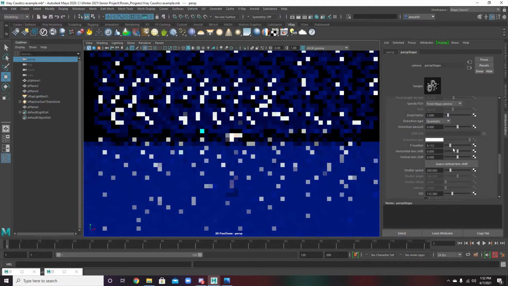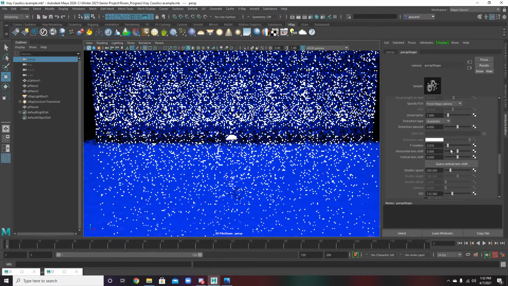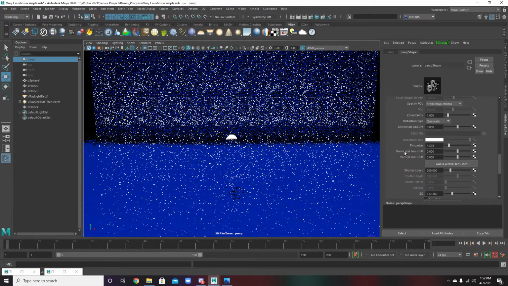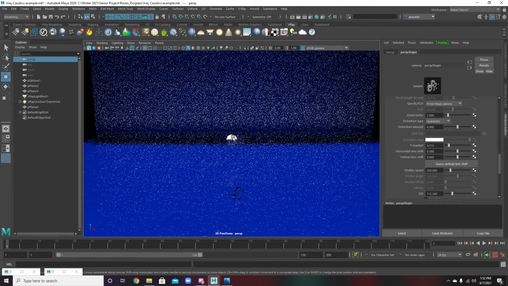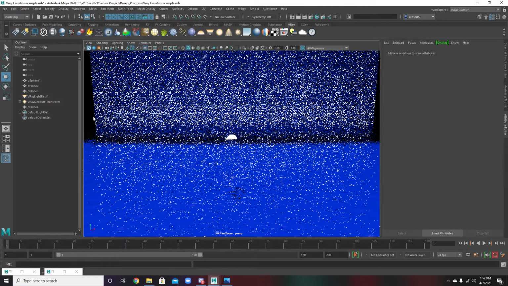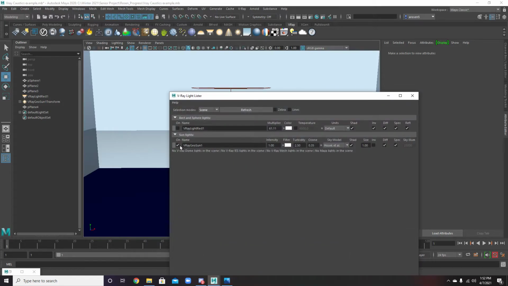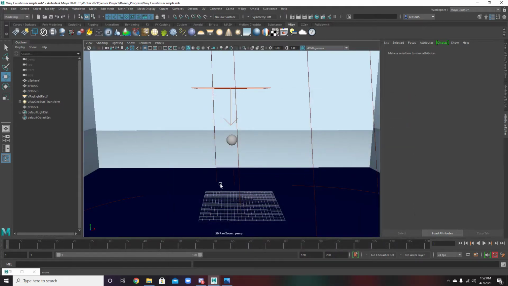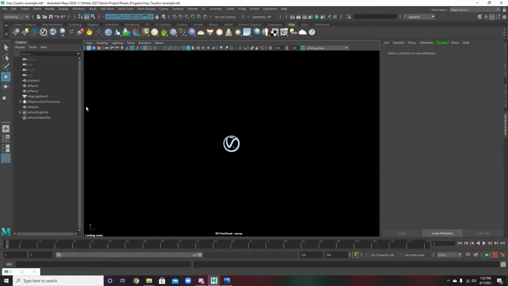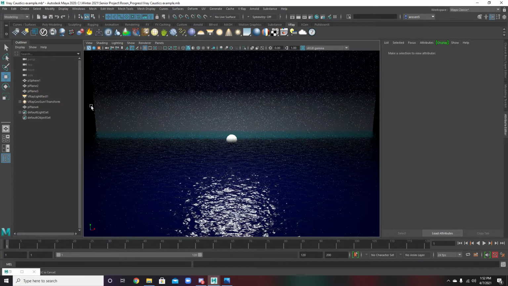See, we can move that around, it'll get darker, lighter, fun stuff. Basically, just have fun, mess around with the numbers, find something you like, and sooner or later, you'll get the hang of it. You'll be like, oh, this is so simple now. And you'll make really nice looking water.